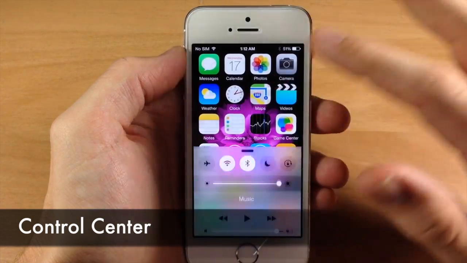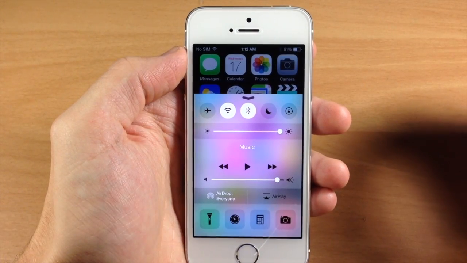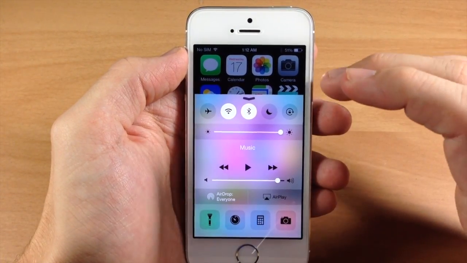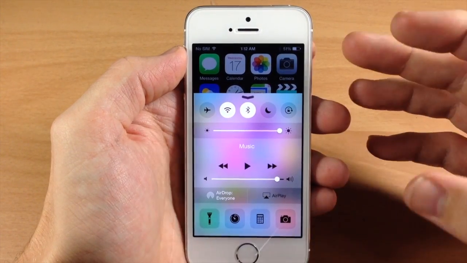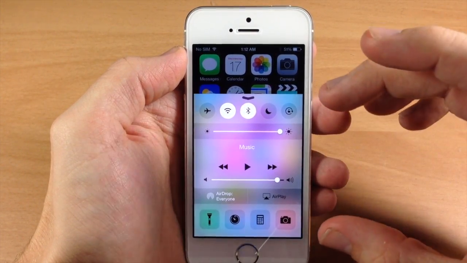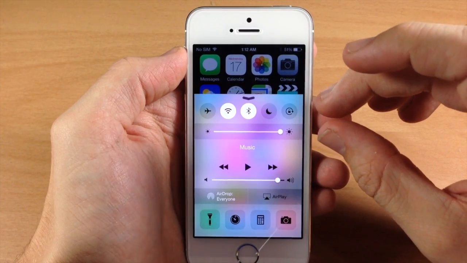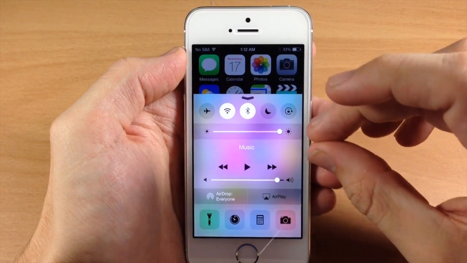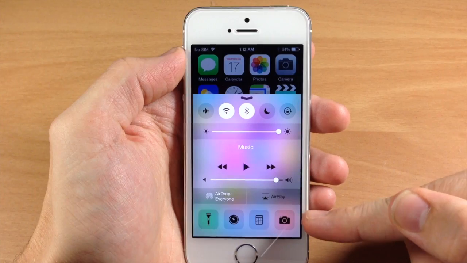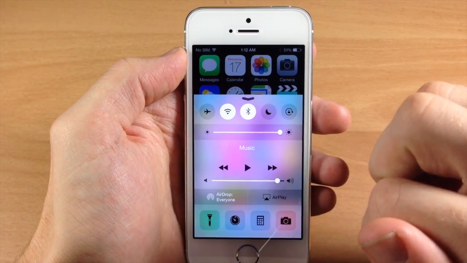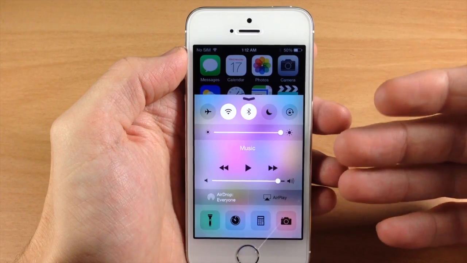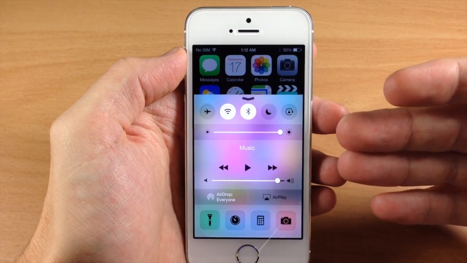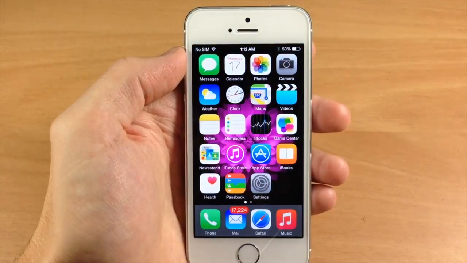So this is going to look a whole lot different in comparison to iOS 7 Control Center. It's going to look a whole lot less cluttered, in my opinion, than iOS 7, just because our separators are basically just the more intense blur and then less intense blur, and you can see how that separates without having all those lines and everything in there to make it look a whole lot more cluttered. In my opinion, this looks a whole lot better than iOS 7 and definitely an improvement in the Control Center.